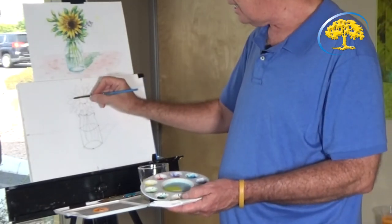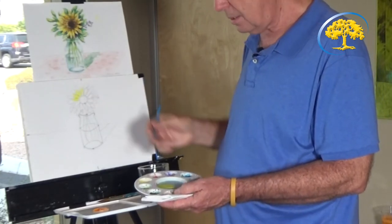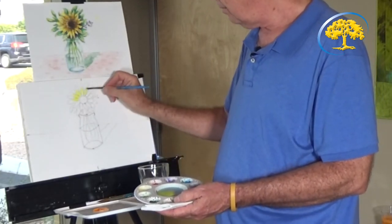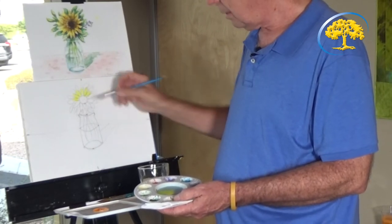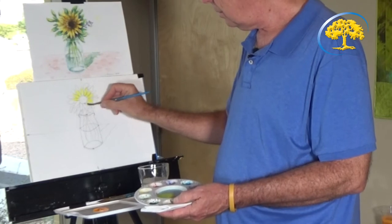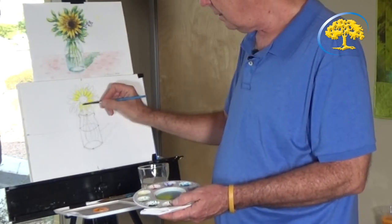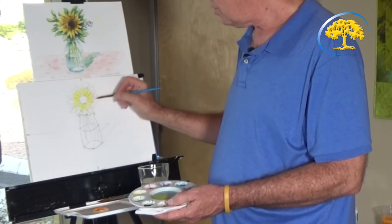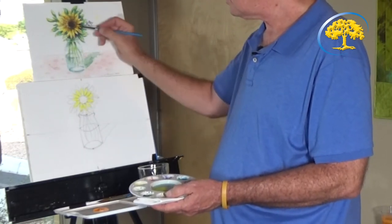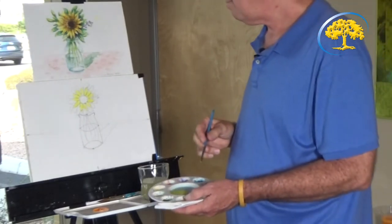Now I'm going to paint these inner ones. See these here, these petals? I'm painting the inner ones here. Okay. And I'm going to go around and around and around, keep dipping in my palette here, picking up new color. So I have the primary petals, the larger ones. We're not going to bother with them yet.